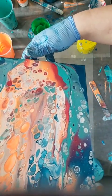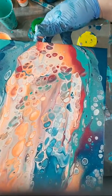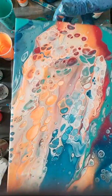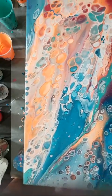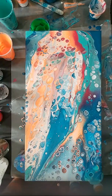But now it's definitely starting to look like something. But my cells are starting to distort. I have to stop again. I'm stopping. I feel like if I go any more, they're going to distort. Oh, give me some help, guys. What do you think? What should I do?